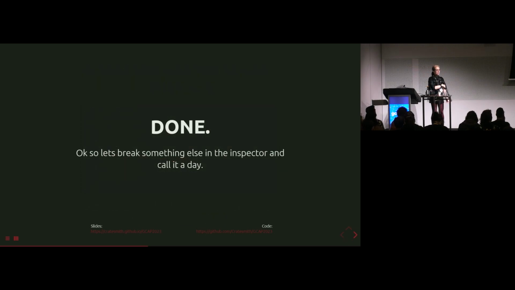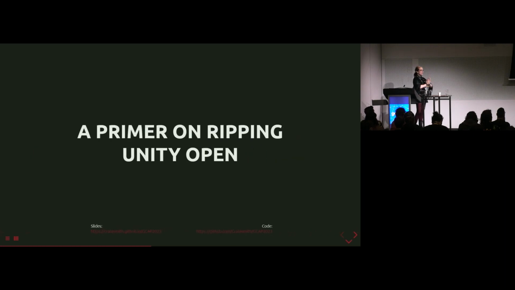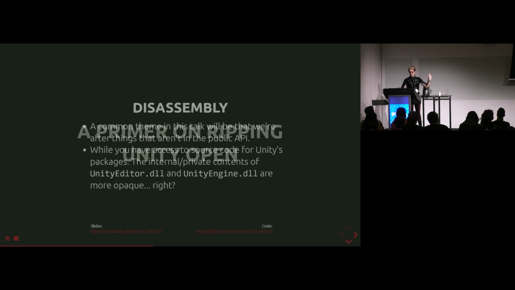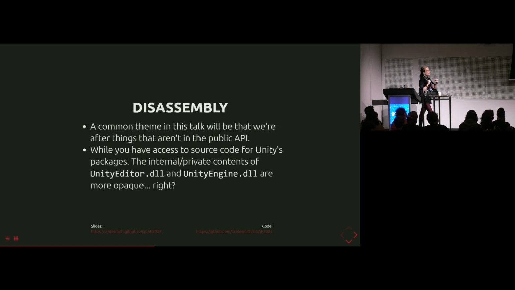I'm not going to do a live demo because we're so short on time. Feel free to play with it in the code and things like that. There's a full project there. So, all right, let's actually get into doing some horrible things. Oh no, unless you've actually spoken to me about this talk. We're in for some fun.